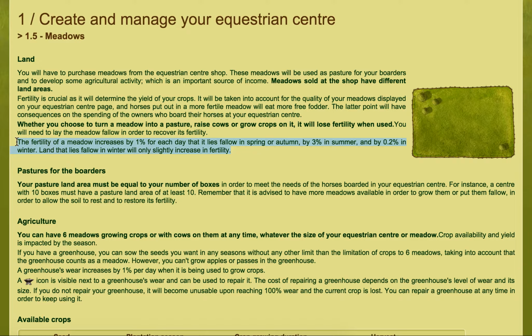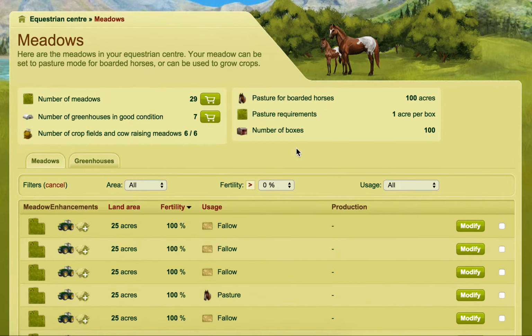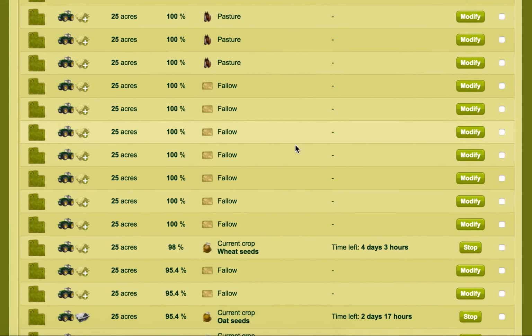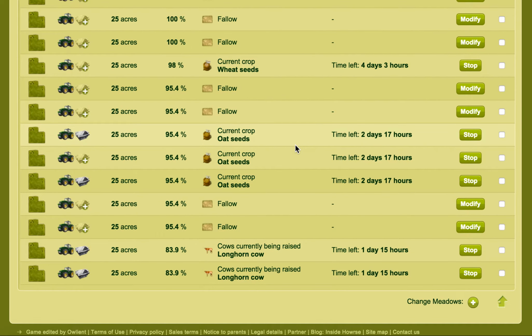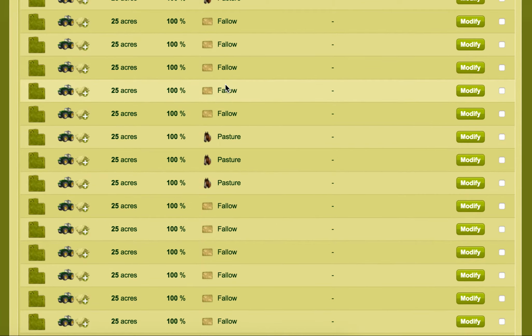So you need to make sure that in certain months you might need to have more meadows available. Over time you might want to build up a huge amount of meadows, which is why I have such a huge amount, because in those months when the fertility increases a lot slower, such as winter or maybe even spring and autumn, I have a lot of meadows to rotate. It doesn't matter if you have a lot of 5-acre meadows, 10-acre meadows or 25-acre meadows. I just choose 25 acres because I like to be able to use all of them for growing crops if I wanted to. That is why it's so useful for me, but you don't have to; it doesn't make any difference whether you use 5, 10 or 25.